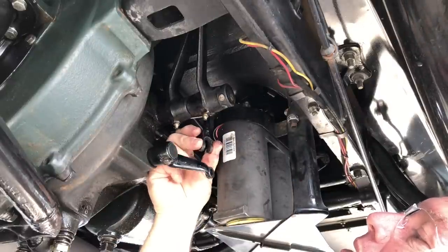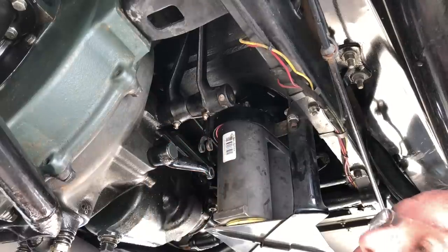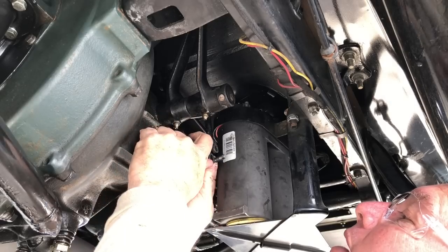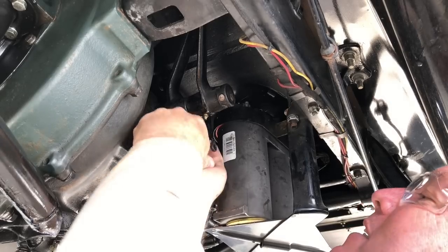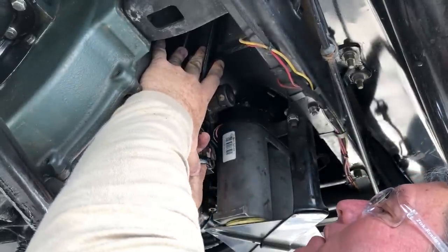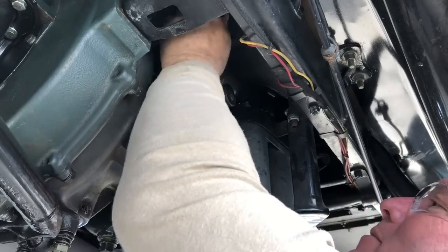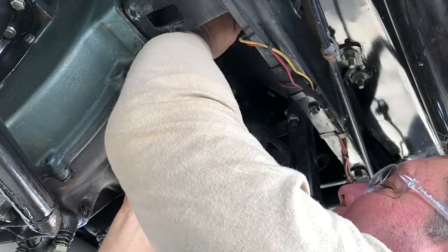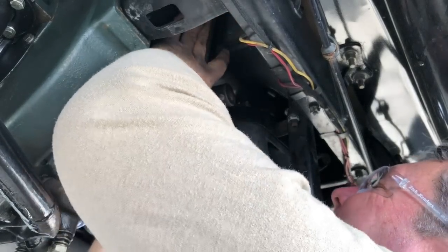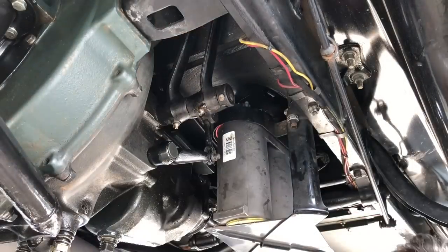So here's where it was. I'm just going to give it two little turns like that. That's all it's going to take. This one wasn't that far out. Now comes the hard part — you really got to push this up, push that down. It helps if you have two people. I'm going to try and do this where you can see. If I do this right, it should go in. It's a lot harder than it looks. There, got it.